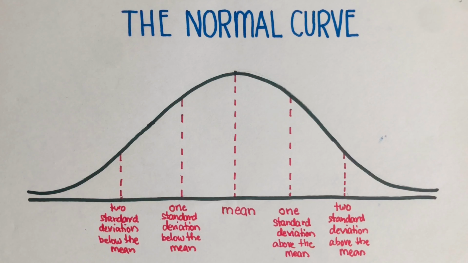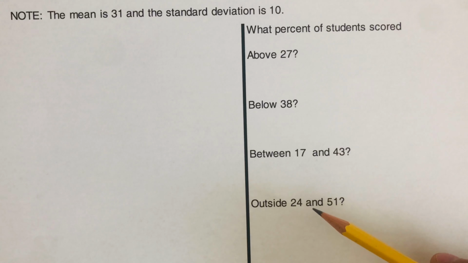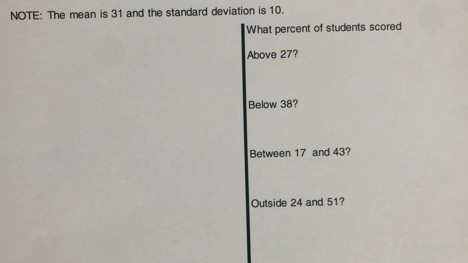We always go back to this normal curve whenever we get data that is normally distributed, or when there's a normal distribution of the given data. In order to solve this kind of problem, we are going to use 2 methods here. The first method is using an applet. I will put the link of that applet in the description box below. The second method is using the graphing calculator. So let's take the applet first.